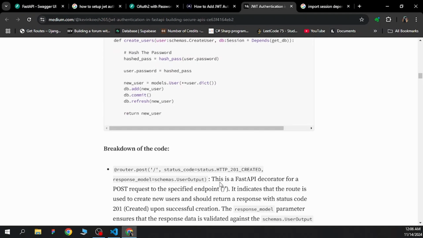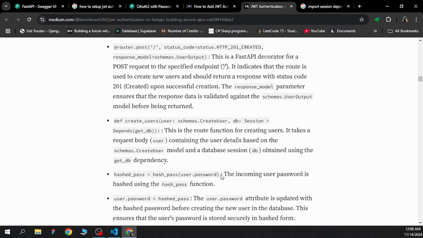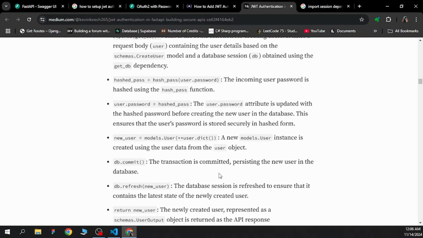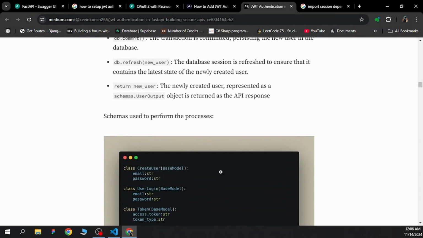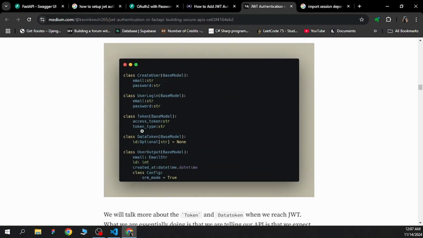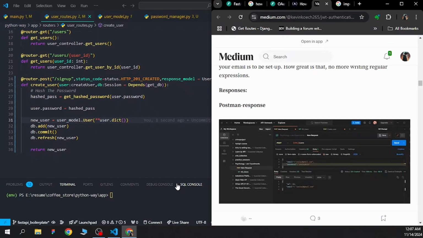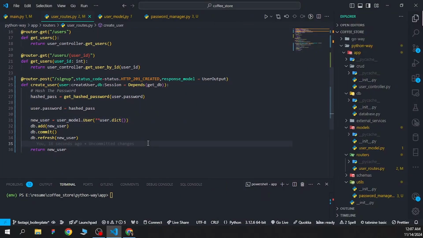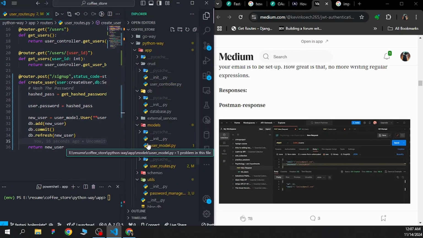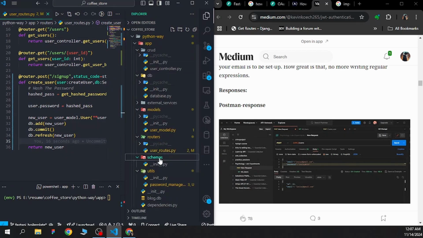Okay, so this is the whole schema. Oh, now I see. It's just a file.